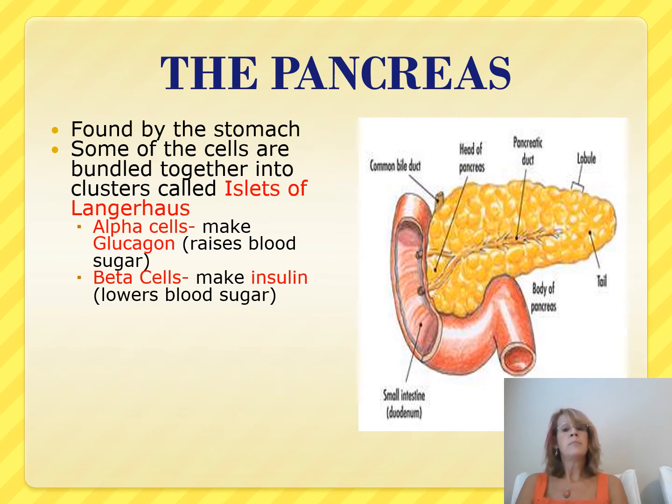Well, people with diabetes have some type of problem with their pancreas. You have two types of diabetes, type 1 and type 2. Type 1 is commonly called juvenile diabetes, not because only kids can get it, but it tends to show up and get discovered when people are children.